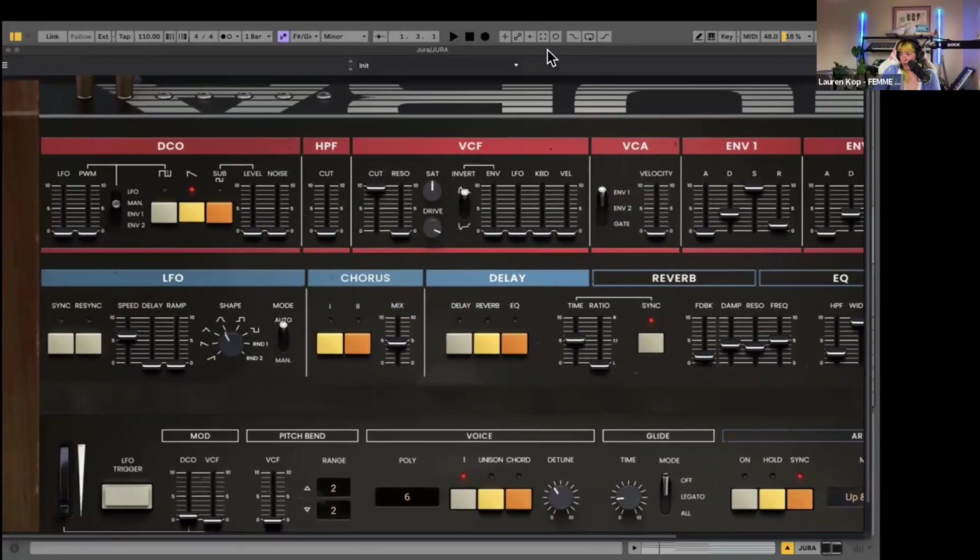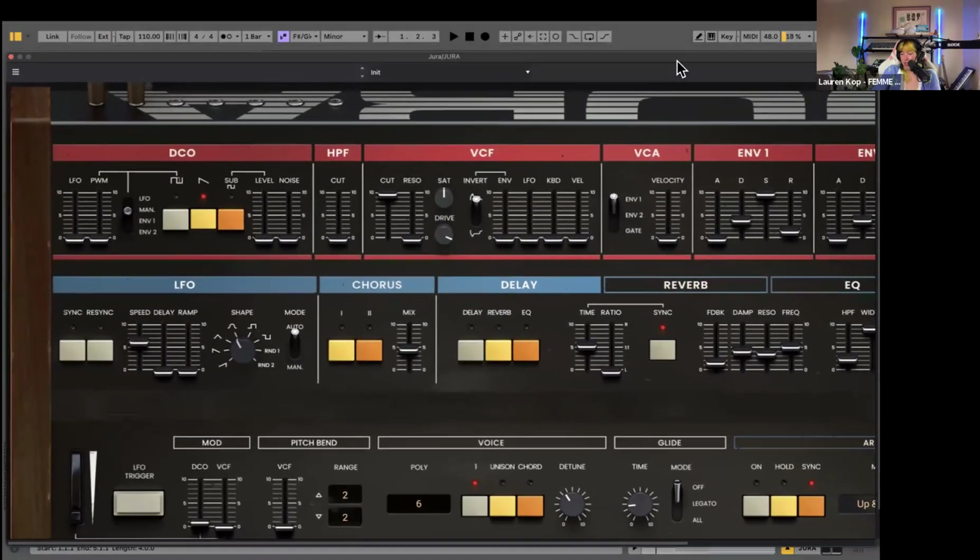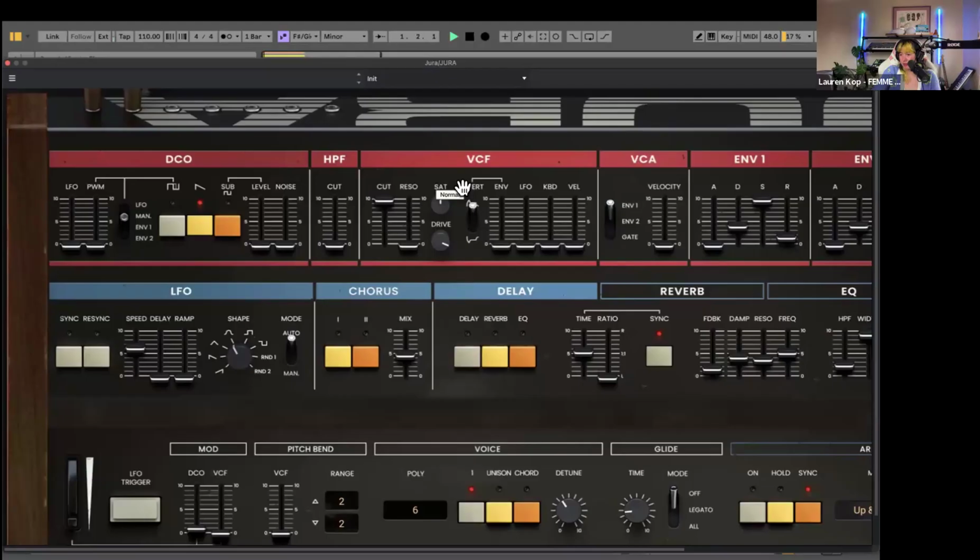So it kind of just sounds really brassy right now. So if we follow the things that I just went over. DCO stands for digitally controlled oscillator. So this is the oscillator section. Again, this is where I can choose my waveform. So let's say square wave, but maybe I want to go to PWM, which stands for pulse width modulation, which is what I talked about earlier, and maybe change the width of the square wave.